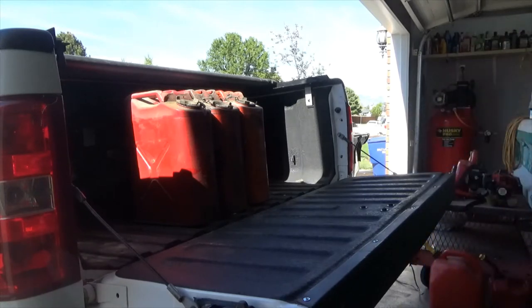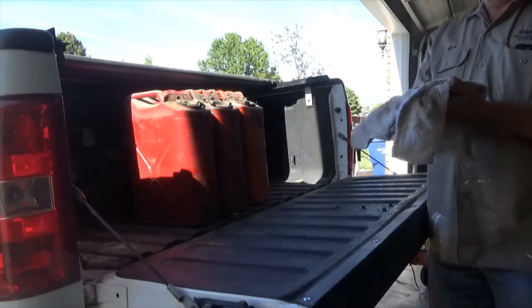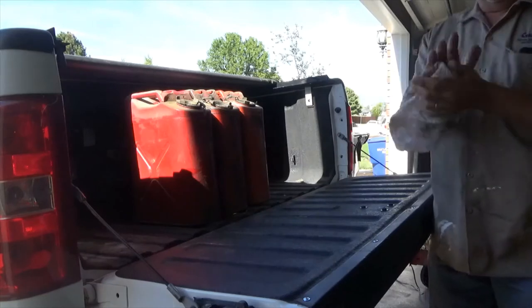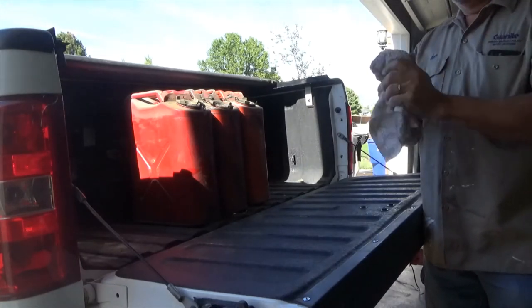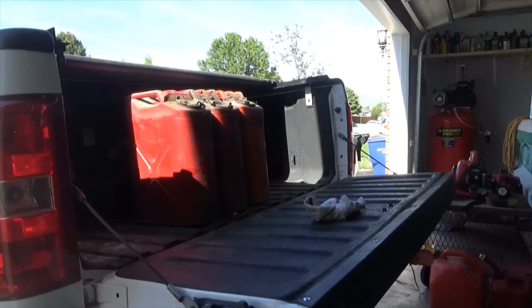So just for you guys, this truck, when you change the oil, takes just under 3 gallons of oil. A normal engine, depending on V8 or 6 or 4 cylinder, is sometimes 5 or 6 quarts. So these diesels take double the amount of oil. 3 gallons. So you only have to do a couple oil changes and you've got a lot of oil on your hands.